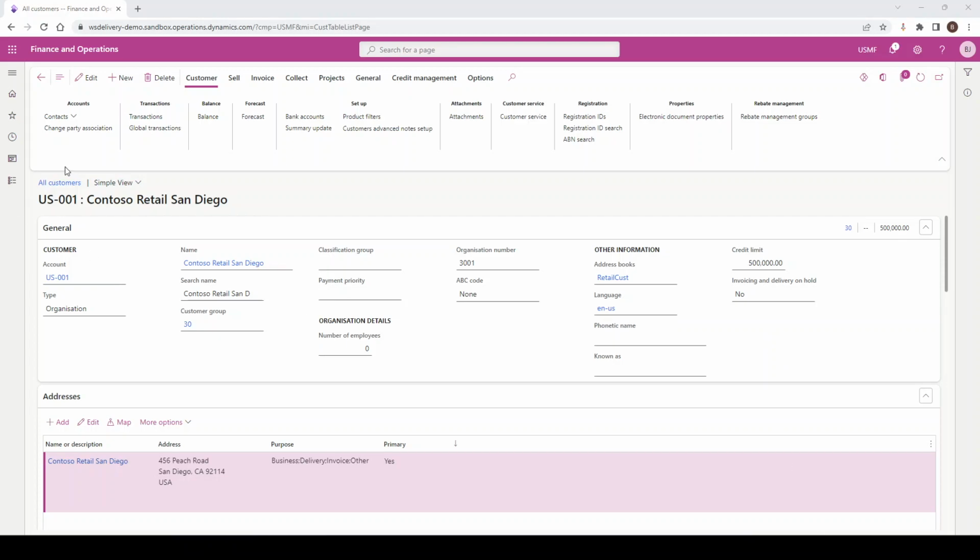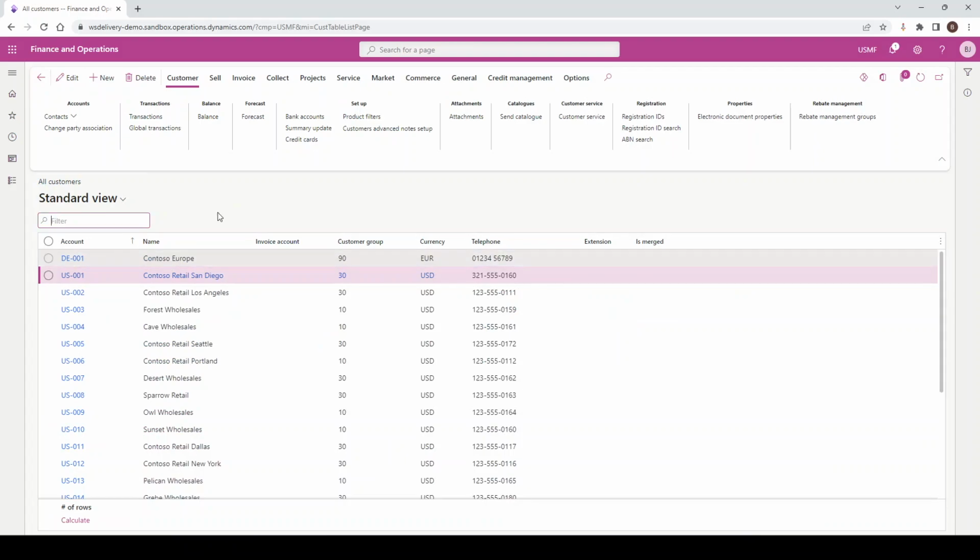We're now going to move on to personalizing workspaces. And there's a few different ways that you can personalize a workspace from queries that you've created in list pages. So in this example, I'm going to add a workspace tile.